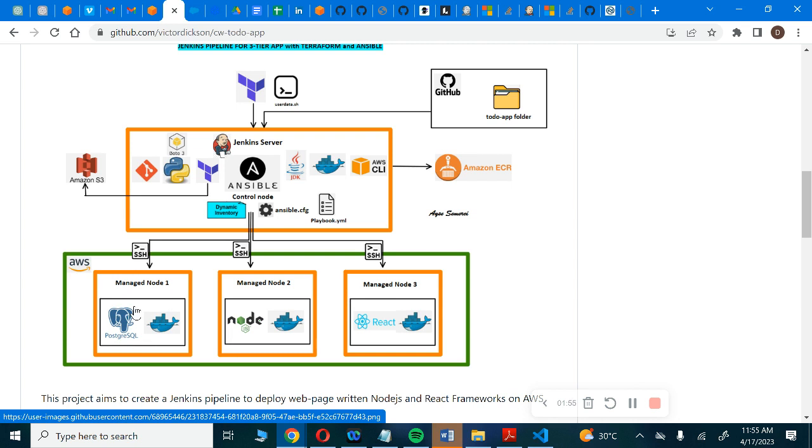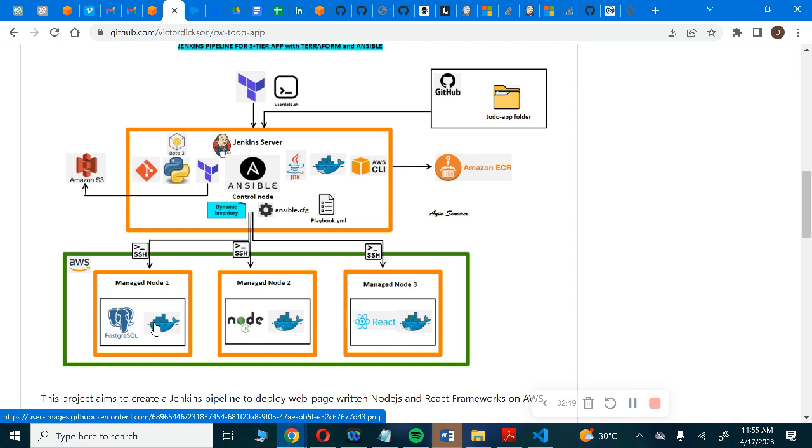So we will have three servers, three EC2 instances. One will be used for the database, one will be used for Node.js, which is the backend, and the other will be used for the front end, which is written in React, right?